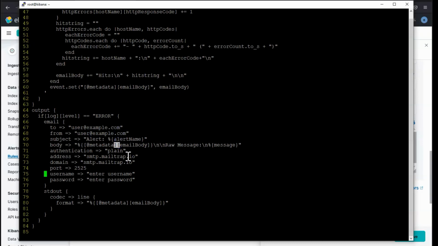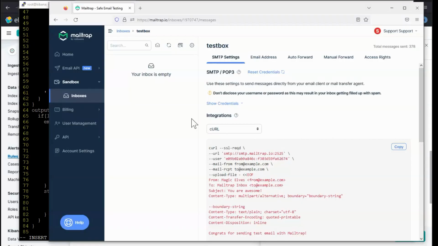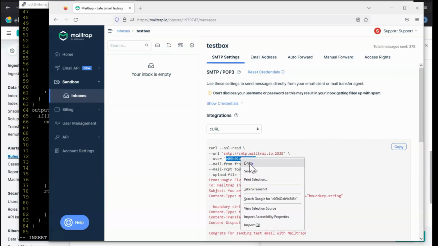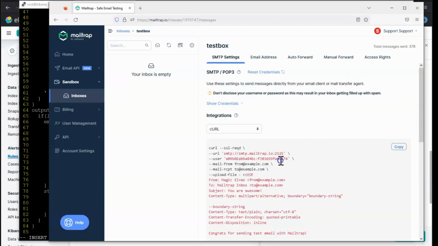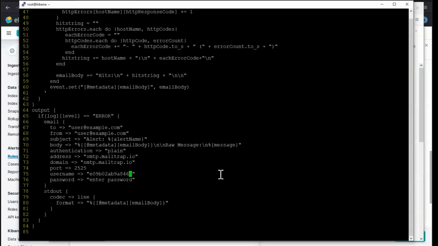Oh, we actually need to type in the username and password to connect to our Mailtrap account. So let me pull that up. Okay, so we're using Mailtrap as our SMTP server because it's great for development. Any emails that come in here stay in here. They won't accidentally reach out to real users. So I'm going to take this username and paste it in here. Take this password, paste it in here. Okay, and that pretty much configures our output stage.